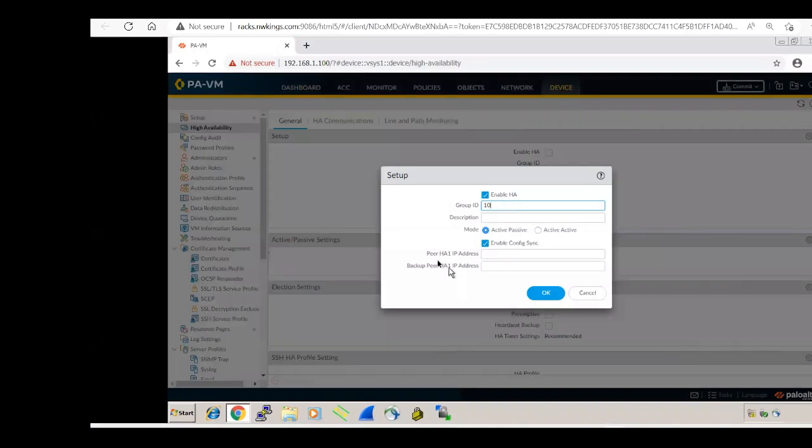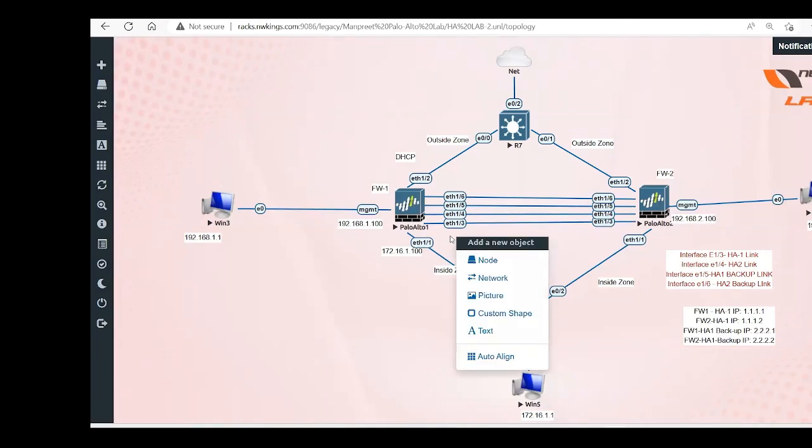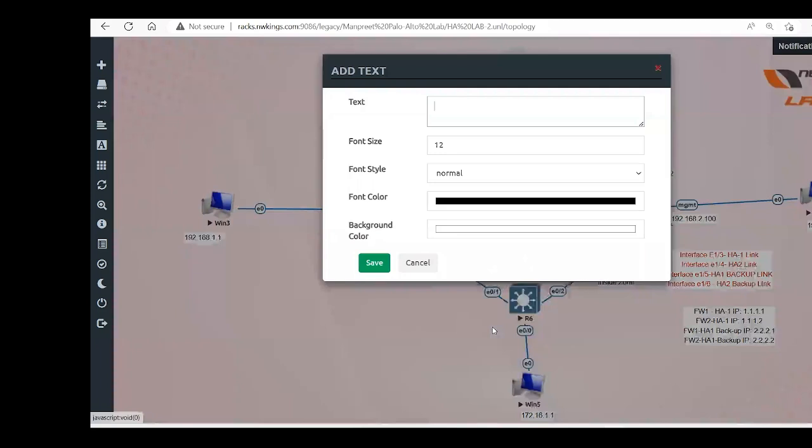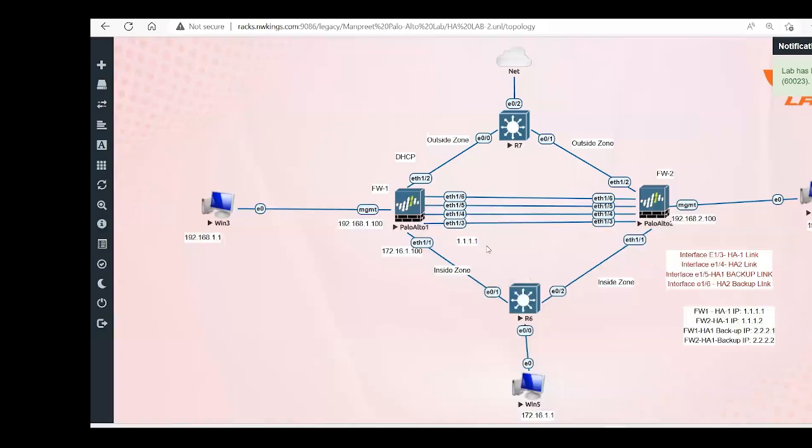So what I'm doing is entering the peer HA1 IP addresses. It looks confusing, but it's not. Let me type the IP here if it's confusing. This IP is 1.1.1.1. Tell me, Ethernet 1/3 is what?